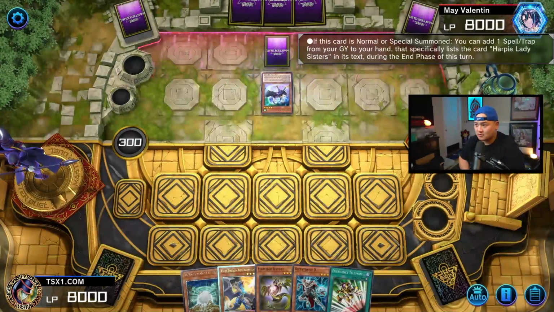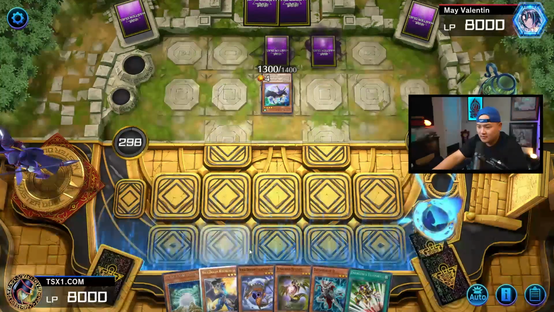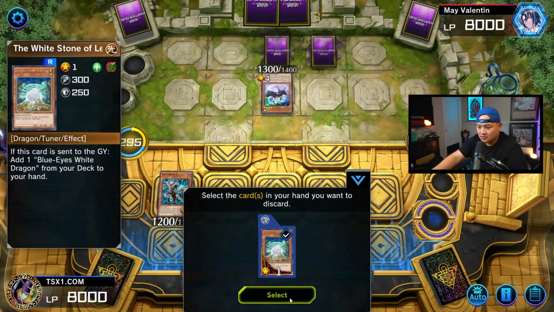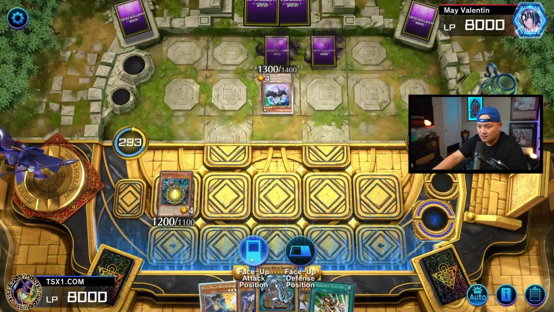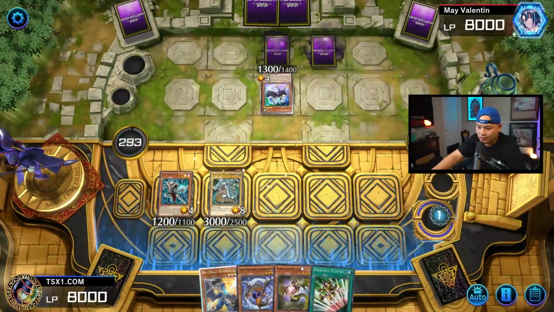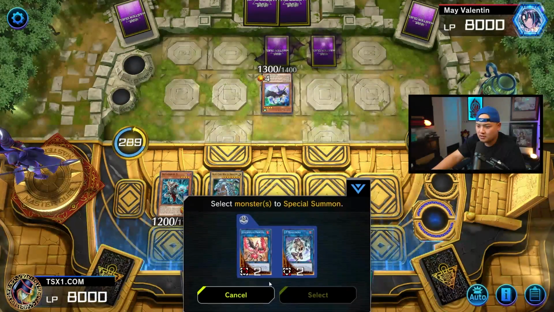Harpies, okay. Let's see what we're working with here. Let's go Dictator D. Send Blue Eyes to the grave. Okay, let's summon Dictator. Let's slowly break the boards first. Summon this. Summon Blue Eyes. This is why this deck is actually really good going second too. Honestly, going first, you guys have set up that unbreakable board, but going second, you just break boards like butter, you know? And you go these two. Let's see. The Phoenix.